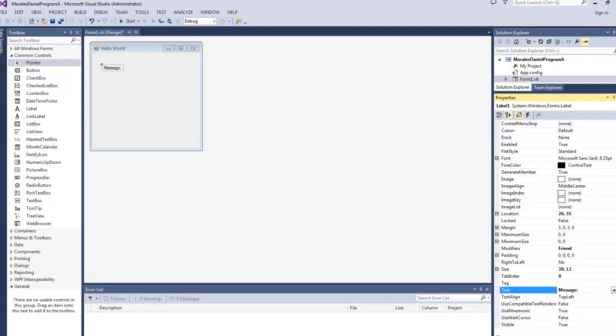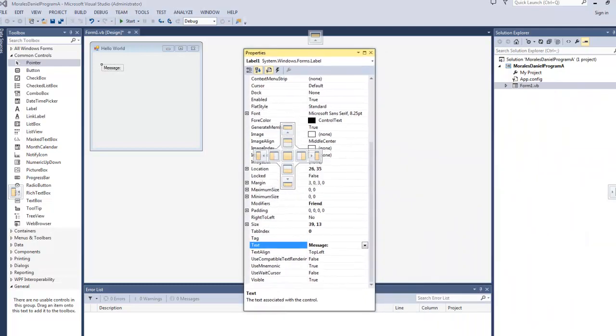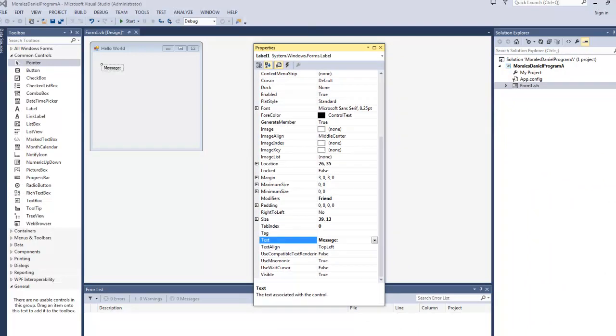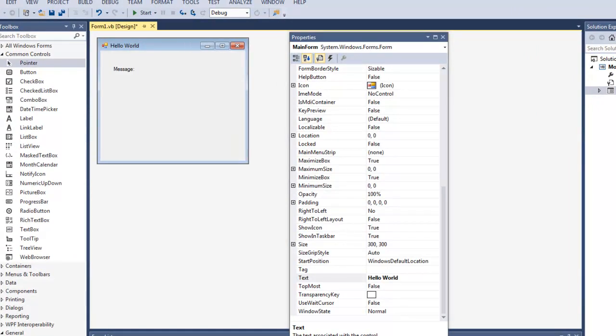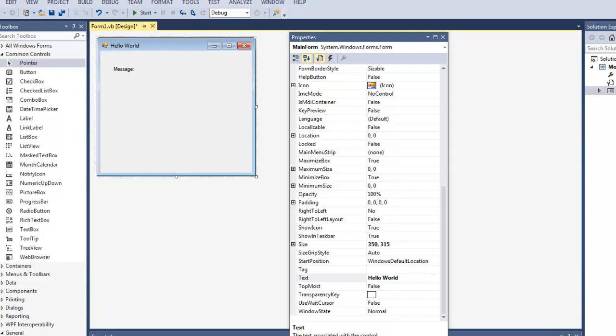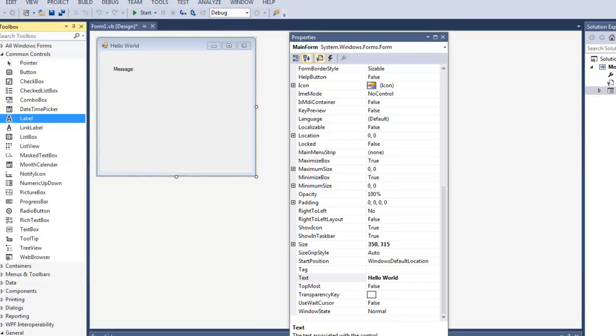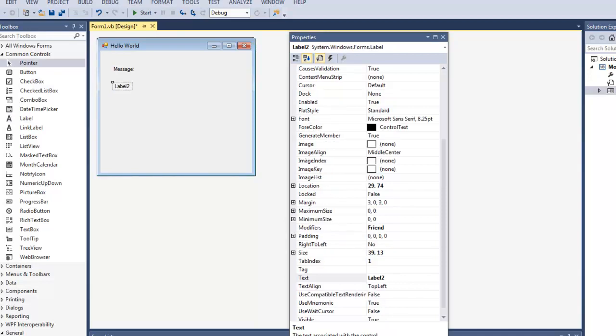Now what I want to do, let's move this here just so you can see it closer. Okay, now remember, I can also increase the width of my form to as big as I want. I mean, you have a lot of flexibility as to how you want to do that. Now what I want to do is create another label. So I click and drag another label onto the form. Now this one's called label2.